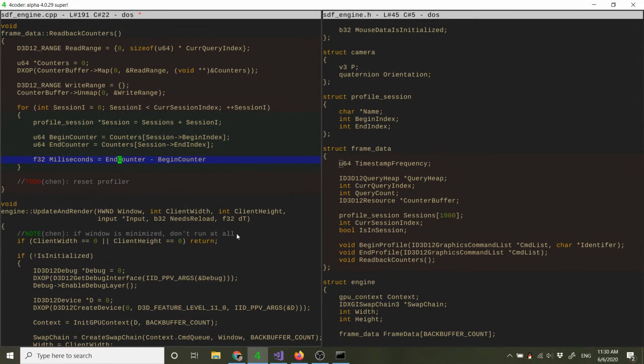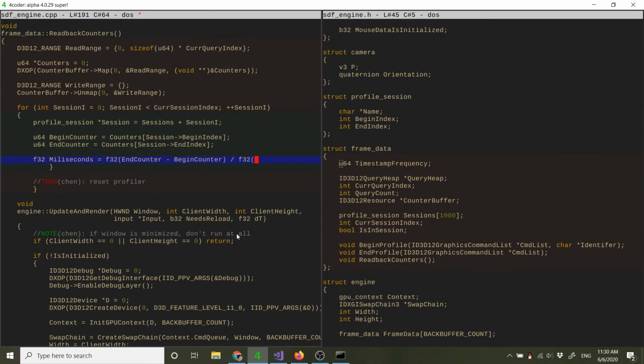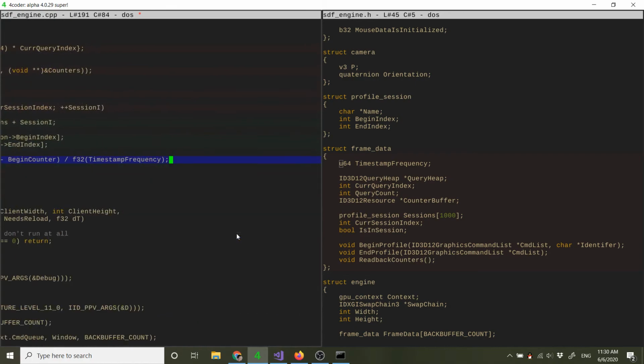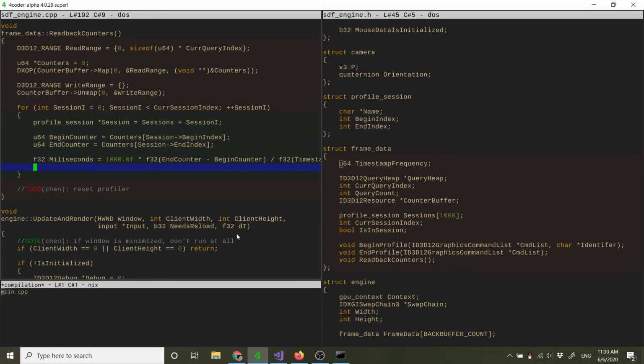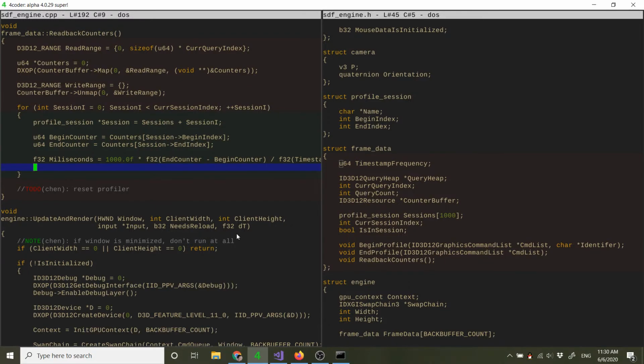Begin counter, convert to floating point, and then divided by timestamp frequency. That's gonna give us the seconds, and this will give us the milliseconds. And I'll just hit a debug break here.